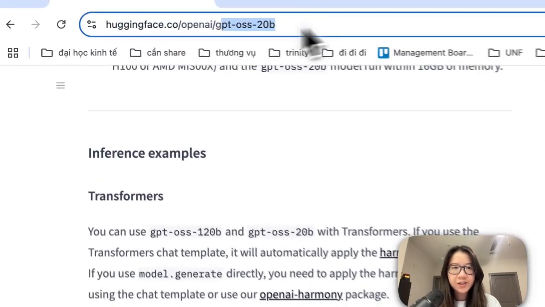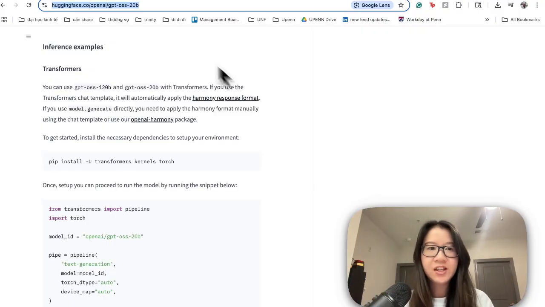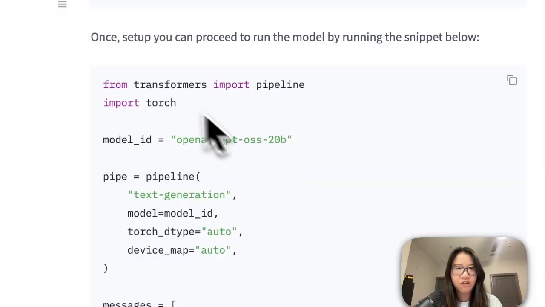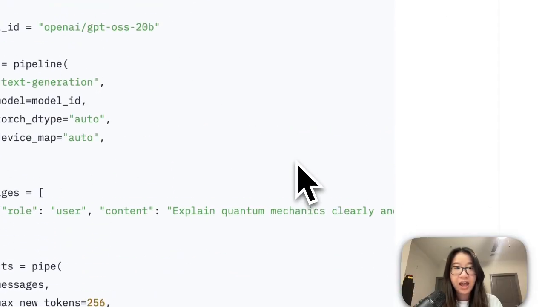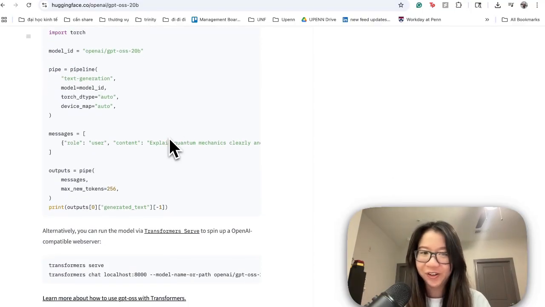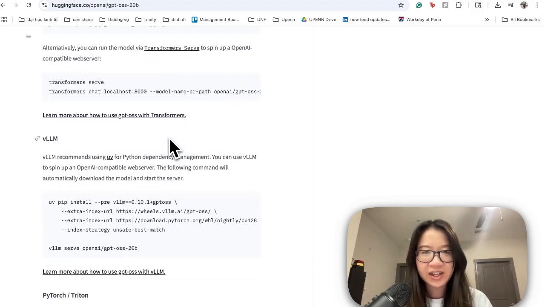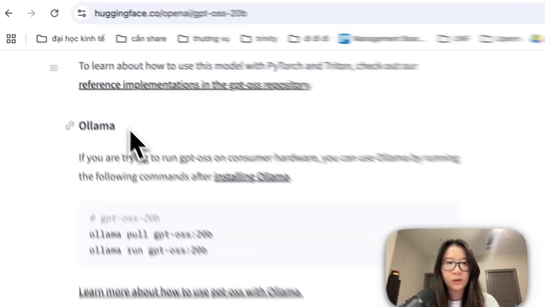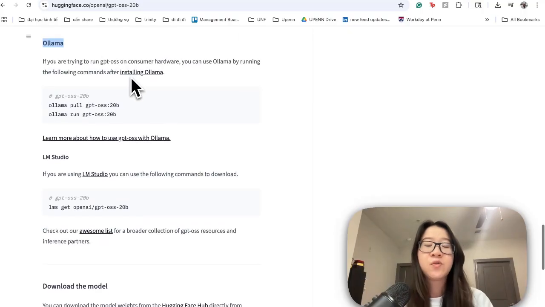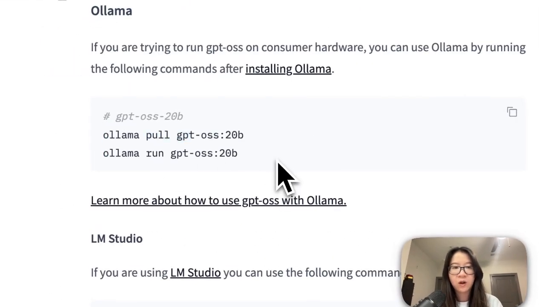If you go to Hugging Face, OpenAI GPT OSS 20B, it will tell you multiple examples of how to use it. First, you can use transformers: pip install, and then run the transformers pipeline. I tried this on my A100 GPU, which had 40GB, and it crashed my kernel. So we're not gonna do that today. We will be using Ollama. I love local models and how fast they are for our dev. So we're going to do ollama pull and then try ollama run on my local 16GB Pro Mac.